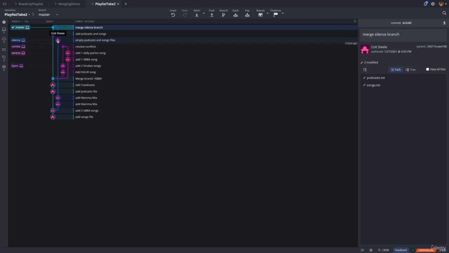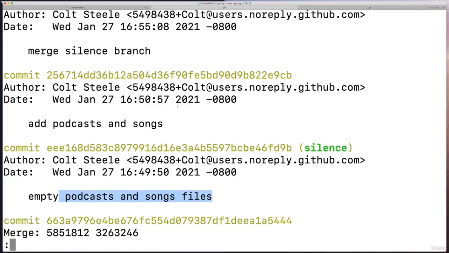Okay, so that's just another example of resolving conflicts. In this case, we had two files that we resolved. You can have as many as there are. There's no limit on that, and we fix them all in the same way. You open each one up, figure out what you want to keep: the incoming branch changes, the current branch changes, or both, save your files, and then make that new commit to merge them. Okay.